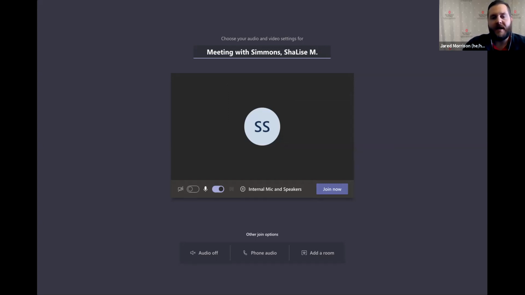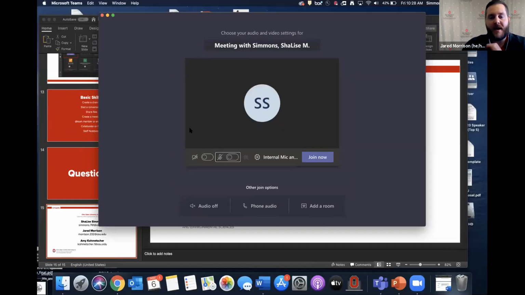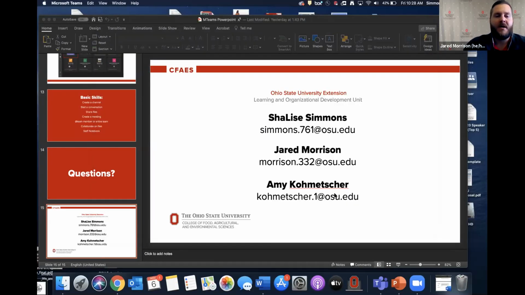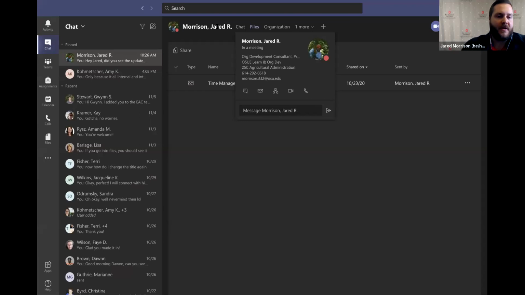Teams window. And as she's doing that, I did want to note also when you're back in the Teams portion, you'll see each person has their little picture beside their name, whether you're in chat or in another team. And I think at one point you saw ShaLise hovered over somebody's contact and it popped up a little contact card. So that's a nice feature that Teams has. So ShaLise, could you go back into chat real quickly and hover over my picture there? And you can see the little contact card, which gives all the information about where they are.